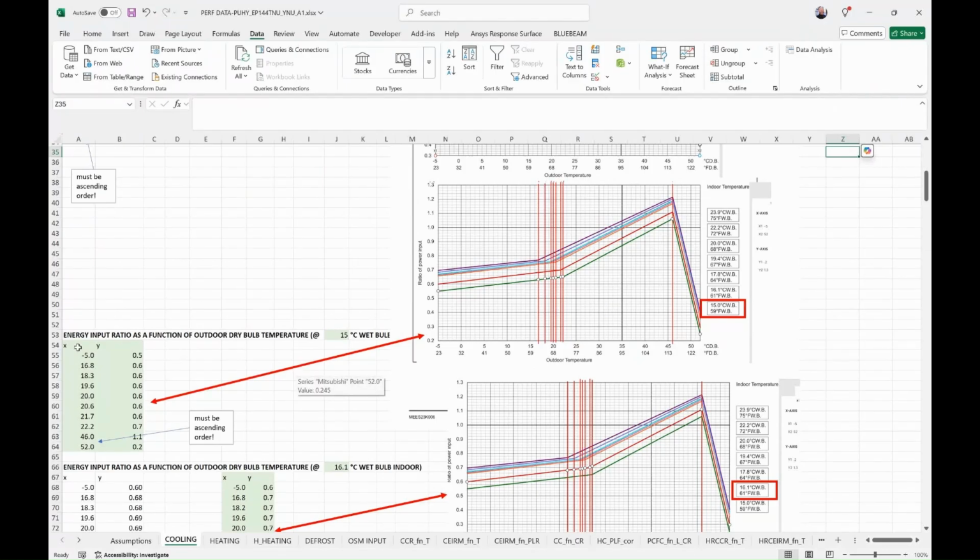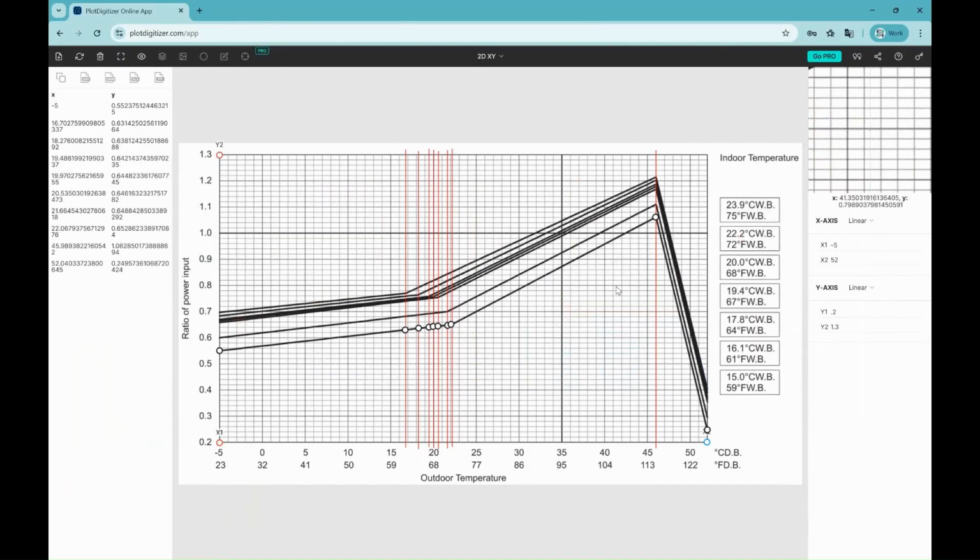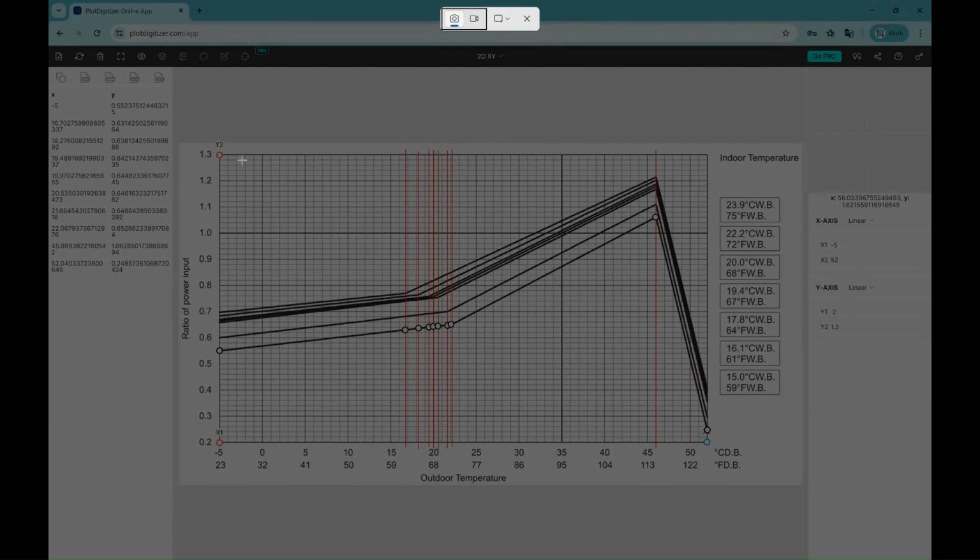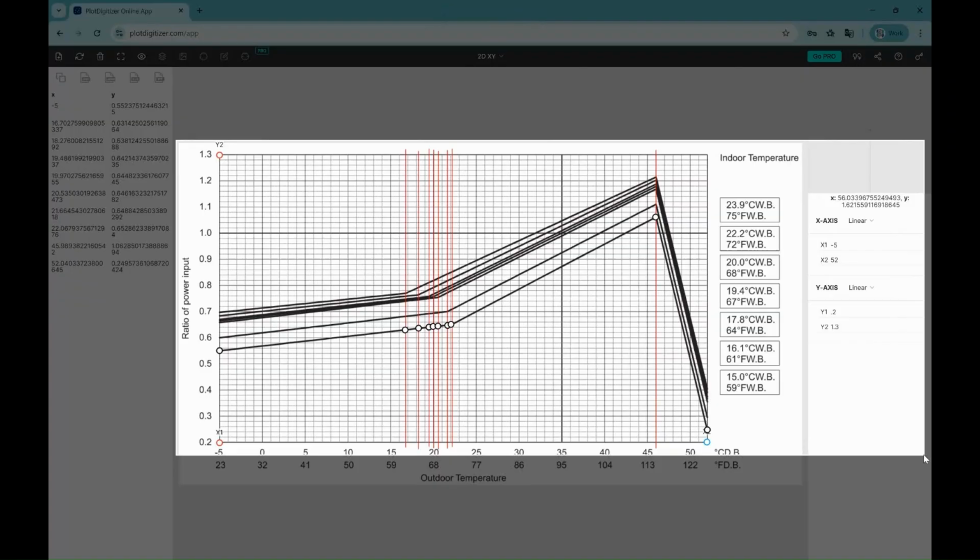We should have the same number of data points. So we'll just do a paste. And yes, we've got the same number of data points. And then this is the 15 Celsius wet bulb curve. So we would just copy and paste this in here, just like the last one.